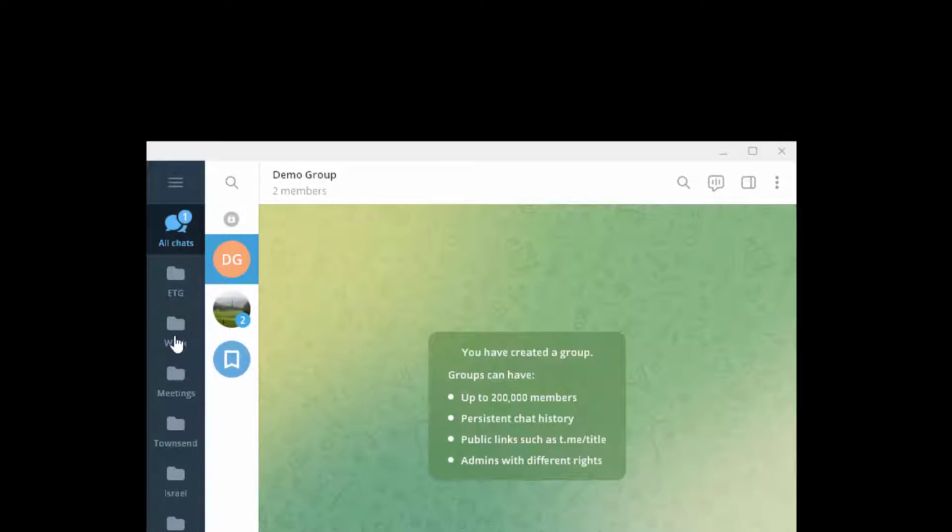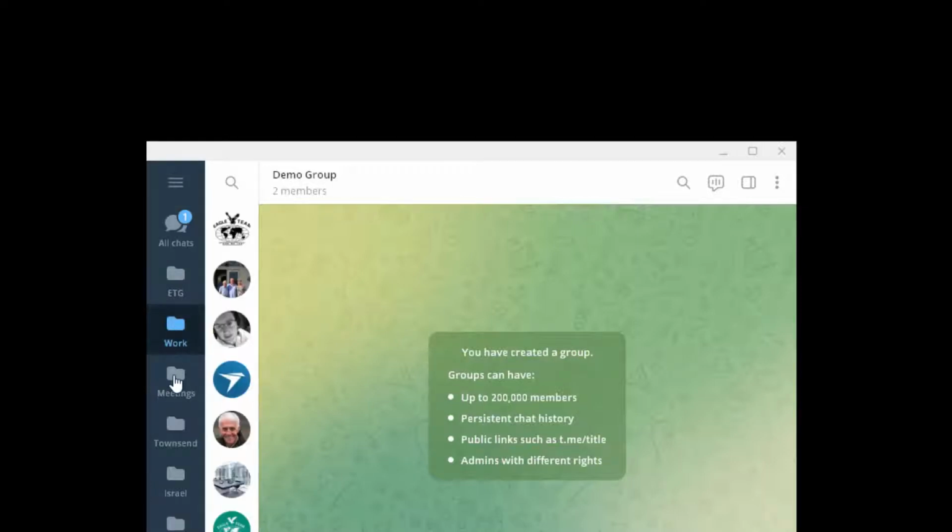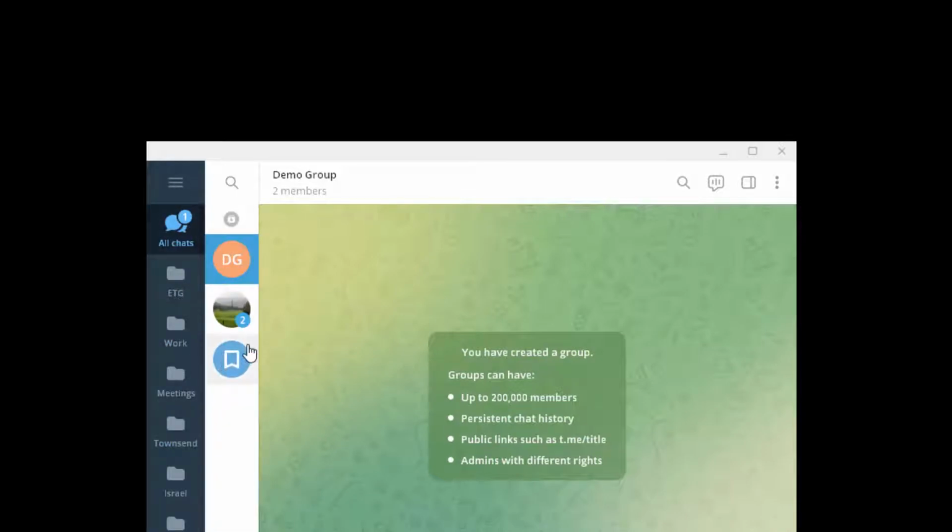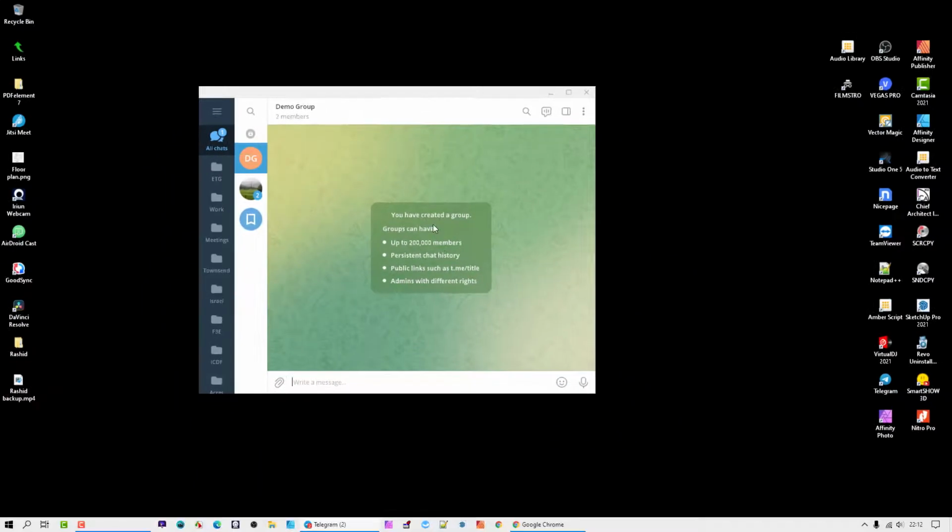And down here, these are all folders. There's other videos that can show you how to make it. It's just to keep the work neat. So I'm going to just click on one or two of them. You can see that these things are all established in folders. And that's just the way I set it up. It's how you can do it on the mobile and on the desktop. Okay, so here we have demo group with 2 people. If I hover over that, you can see the 2 people.